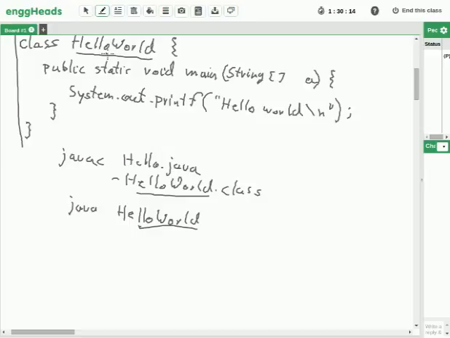You could try java HelloWorld. What will be done when you say java HelloWorld? It starts the Java runtime, and then whatever name you have supplied here, it will look for a class definition. Can I load such a class? There are 2 things that can happen. First, I don't find such a class. That's an error. If I find such a class, I load it, and the second error which is possible is: check if it's public or not.